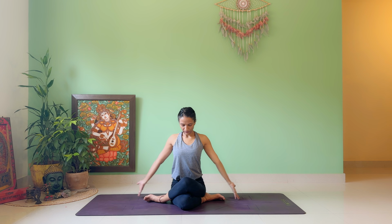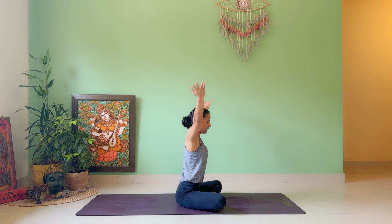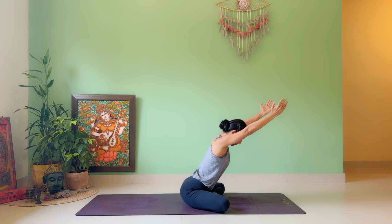Now stretch your arms up as you inhale. And exhale, we are going to bend halfway through. Use your core strength here. You can change the position to cross-legged as well, or continue in the shoelace. Use your core strength to hold up.